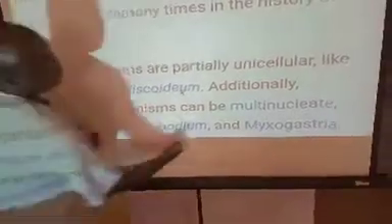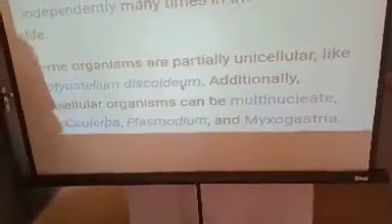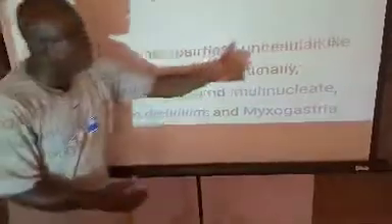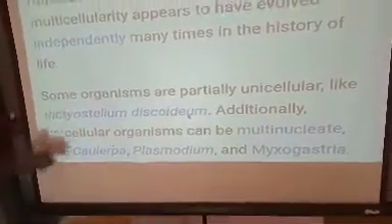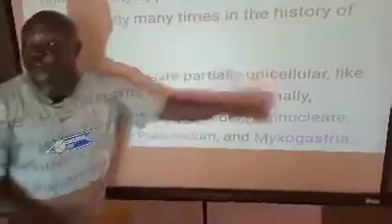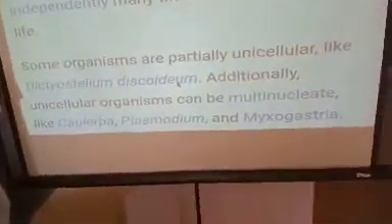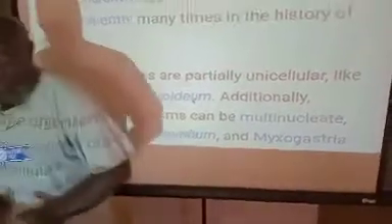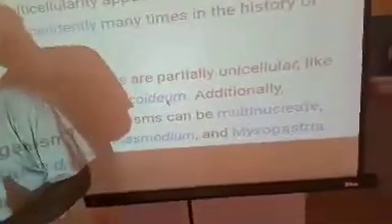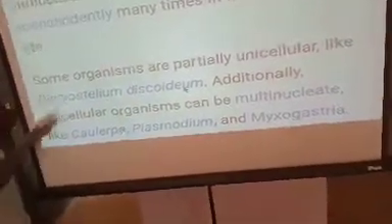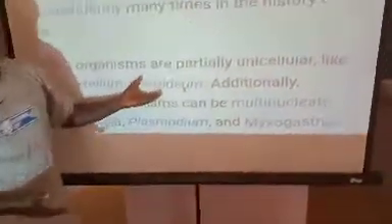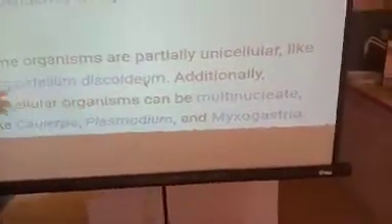So what they're trying to tell you here is that you have the likes of multicellular organisms and unicellular organisms that are coming in from that point. But the point we are trying to raise here is that some organisms are partial. So when they are partial unicellular organisms, that means they have some features of unicellular organisms, and they also have some features of multicellular organisms. So when you bring them together, like in the Dictyostelium discoideum, there's a relationship that is linking this and linking this other one.